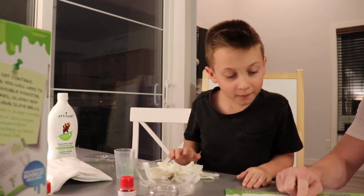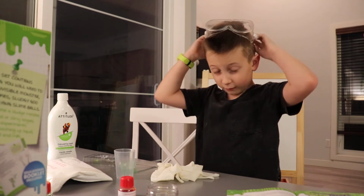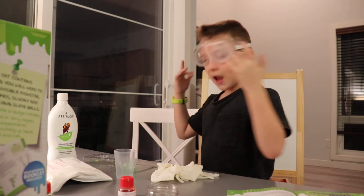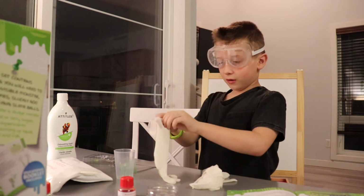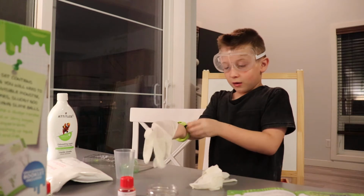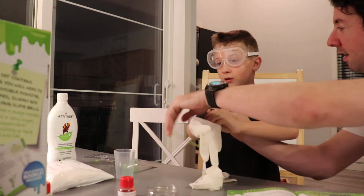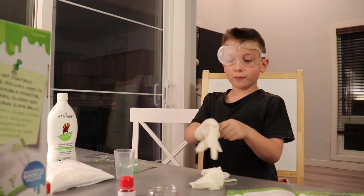So first step is put on your protective goggles and gloves. This is for safety, just in case you don't do something right, the chemical goes wrong, and it all explodes. Or if your eyes get messy or your hands get messy, as you saw in our last video, the gloves didn't really fit me. Right, Dad? Yeah, and if you remember the oobleck video we did, we didn't have gloves on, and what happened? My hands got blue.